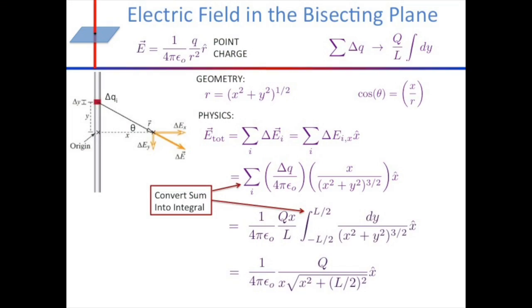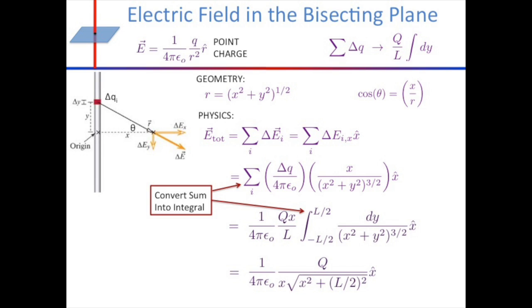Yeah, OK. It's an integral over y, right? As I take the integral over y, I'm holding x constant. So x is about the observation point, right? The observation point's never going to change. I'm taking an integral over the y component, but the observation point stays fixed. So x doesn't change. I can pull it out of the integral.